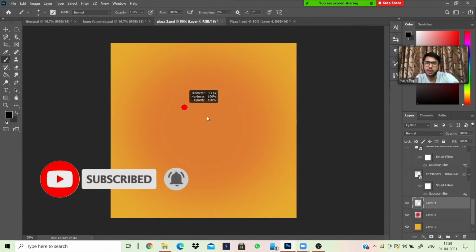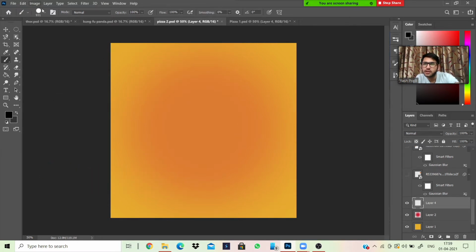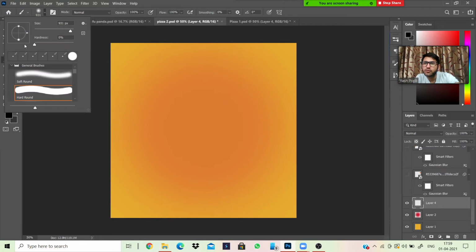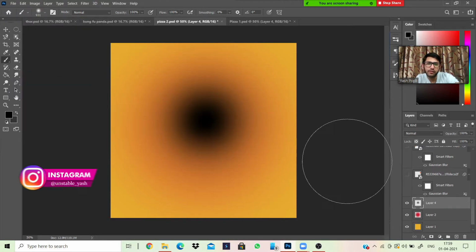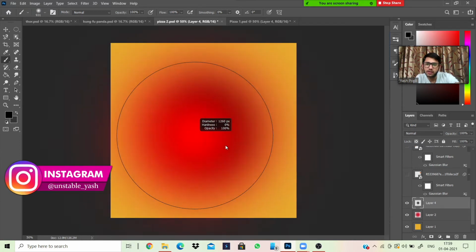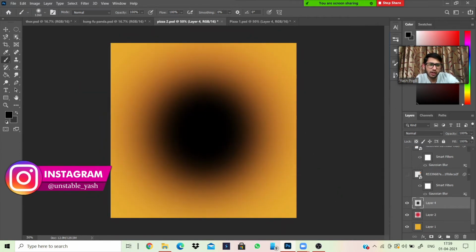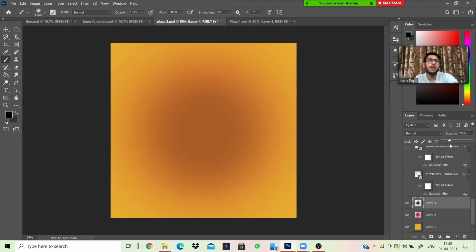I used a brush tool and just removed the hardness, and you can simply have it like this and increase the size, and then you can decrease the opacity. I used red color, but now I am showing with the black one. So you can just create a gradient in this way, and I just delete this layer.